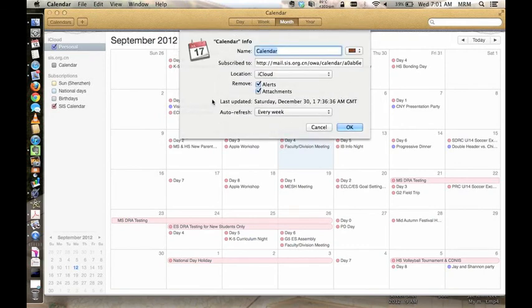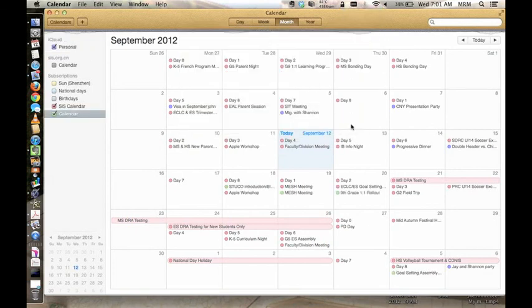It will ask me the same information. The high school calendar I'm going to have update every 5 minutes because people will add advisories to this, and it might be updated a little more often. And I'm going to change the color to a greenish color and say OK. And you'll notice that not a lot has been added, but here's the 9th grade rollout for computers and mesh and Stuco introductions, and it will have the advisory on there.